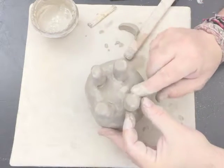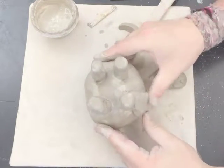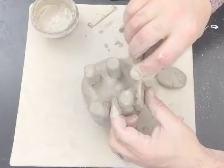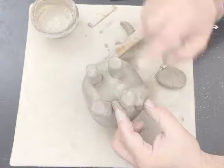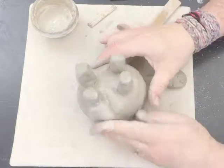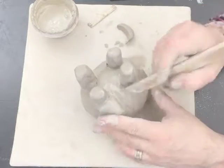As you can see, I made a little slab, and I'm sort of chewing up the edges there to get one piece to smoosh into the others. I was using my wooden thumb there, especially on the edges, to try to get rid of the seams.